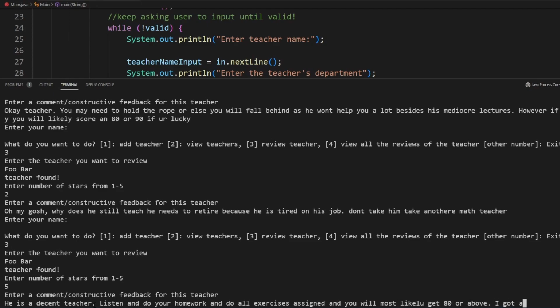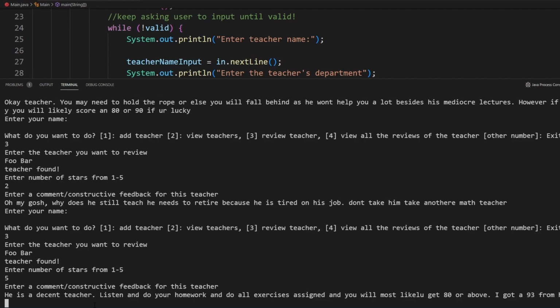I got a 93 from him, from my peer-to-peer group study sessions outside his class, since I did not grasp well his lectures.